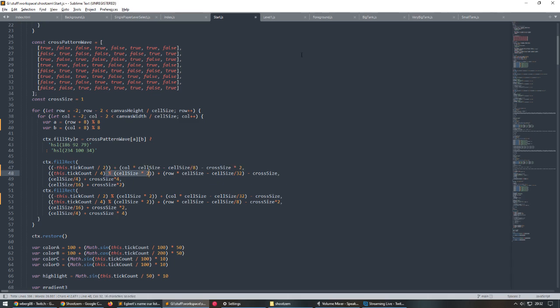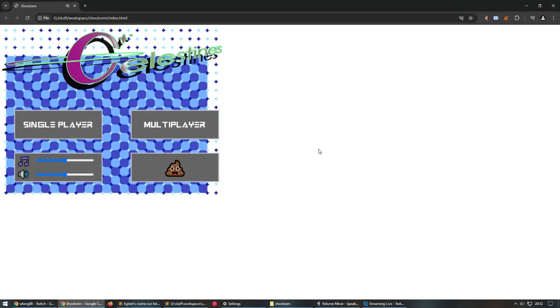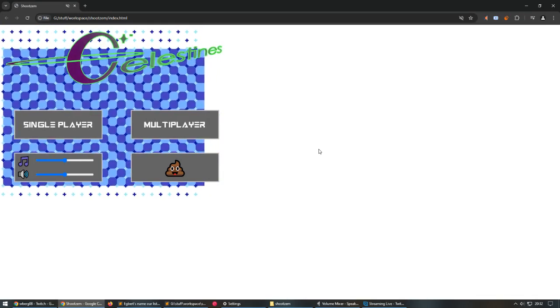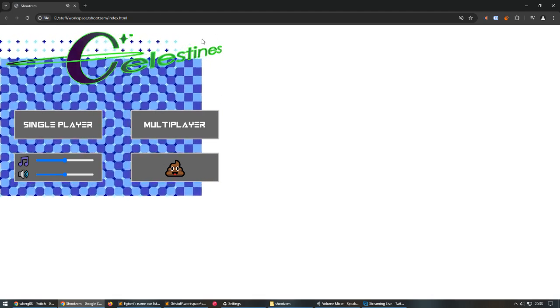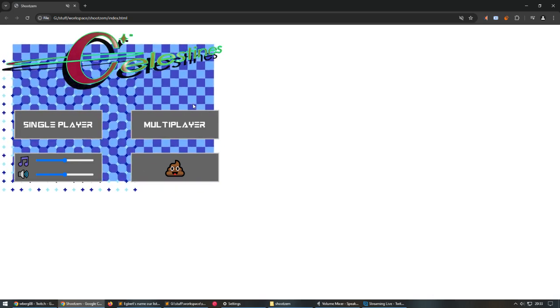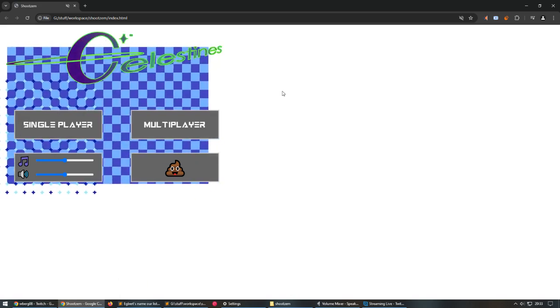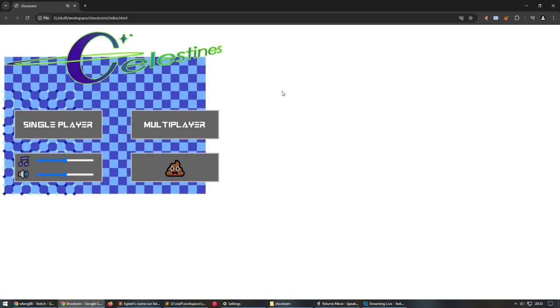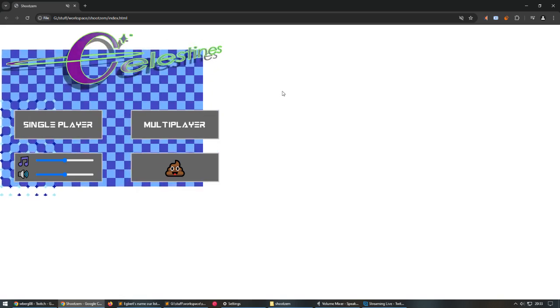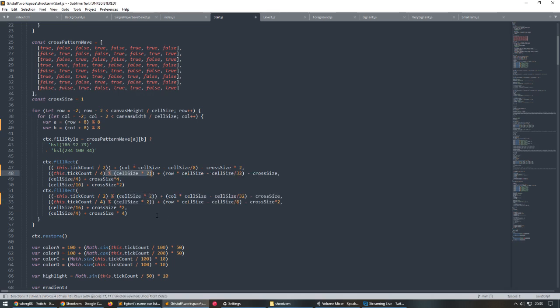If I get rid of the modulus operations, this grid will stop scrolling. Beautiful. And we're going to see the grid stop entering the screen. There you go. So that's great, and it's just going to slowly scroll off the screen. Now, what I want to do is, actually, weirdly enough, all I want to do is I just want to mod that slightly differently, don't I?